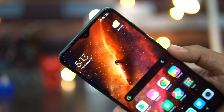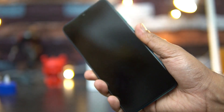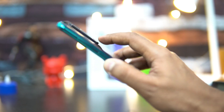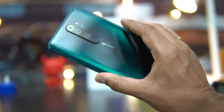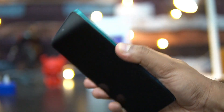The face unlock uses the 20 megapixel selfie camera. We'll test out both the fingerprint scanner performance and the face unlock on this device. This is a power-packed device — the Helio G90T processor with up to 8 gigabytes of RAM and a quad rear camera. It's a really powerful device, so let's see how good the fingerprint scanner performance is. We've already set the fingerprint up, so let's test it.